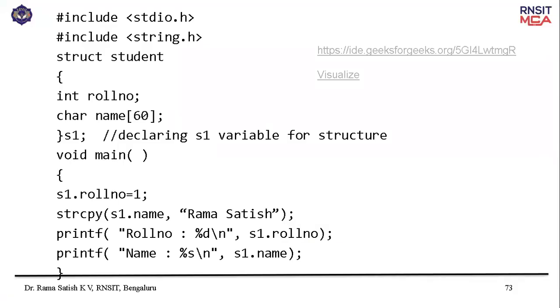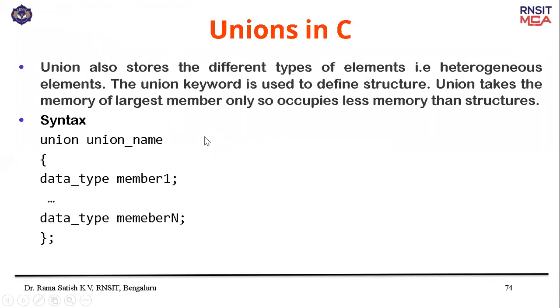So in this example I've explained how to create variables, how to store values into the members of the structure using the structure variables, how to use them, how to display them. We understood. Now, there is one more similar kind of data structure. We call it as union. Union also, it is very similar.